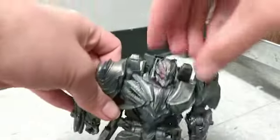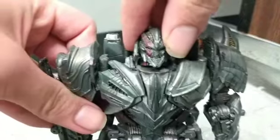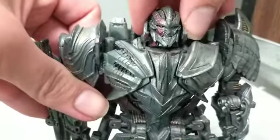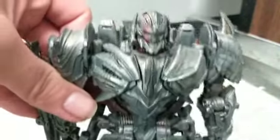Alright, so first we gotta do the transformation. First of all, take another look at his noggin. I am Megatron. I want my crew. What?